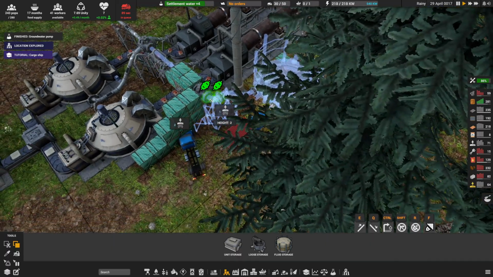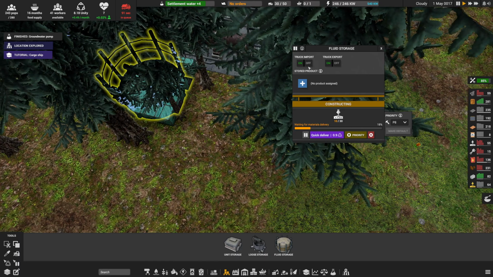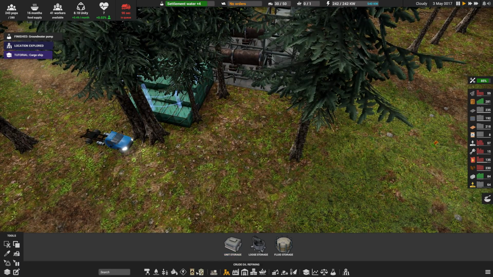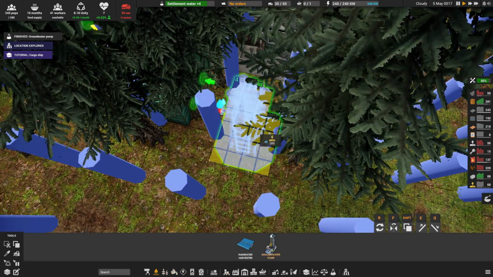Yeah, plug from there to there. It's a long distance pipe. Put in a fluid tank. I want you to import off, but you're allowed to export. And I want to add in my groundwater pump.